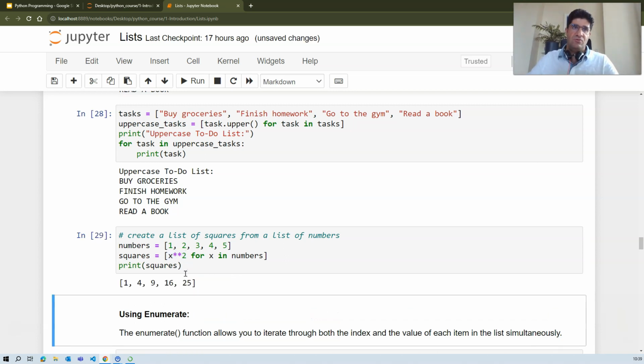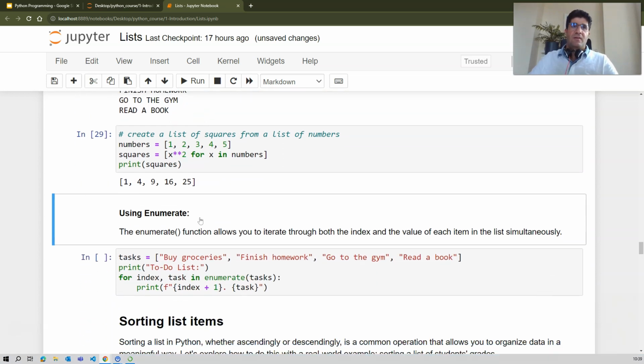So if you print the squares output, 1 times 1 will be 1, 2 times 2 will be 4, 3 times 3 will be 9, 4 times 4 is 16, and 5 times 5 is 25.